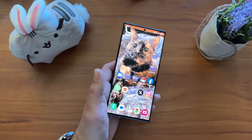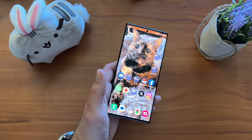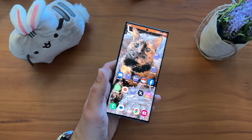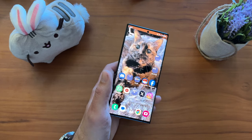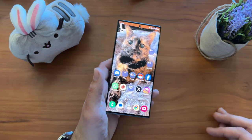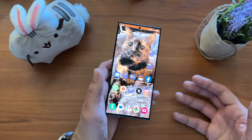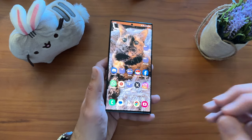Not everybody's comfortable with a renewed device, not everybody's comfortable with the limited support — you're going to get another two years of support on this device. So if you need a new device and you're more comfortable with something like an A55, which is coming Wednesday — it's not coming to the United States, but I'm still going to review it — you get the idea. The mid-range phone that's going to be in that $400–$500 price range. But if you're comfortable, you could get an Amazon renewed one that's in good shape, and there's nothing wrong with the S22 Ultra.